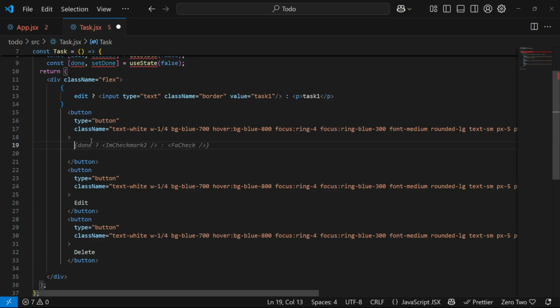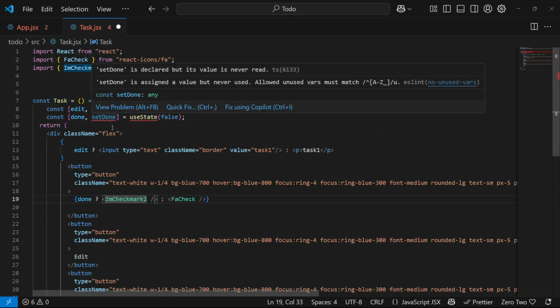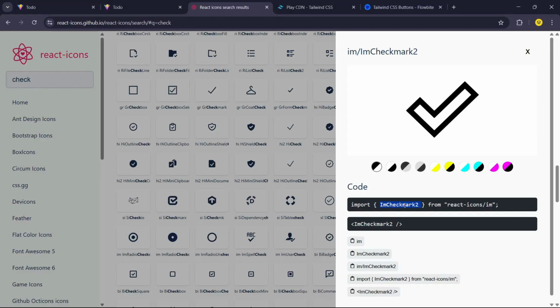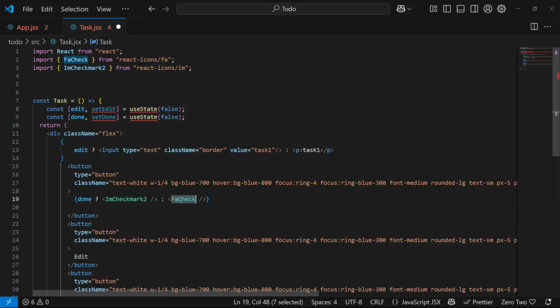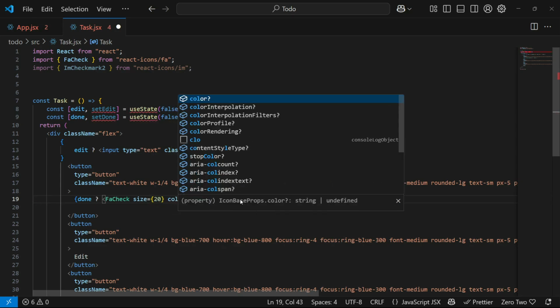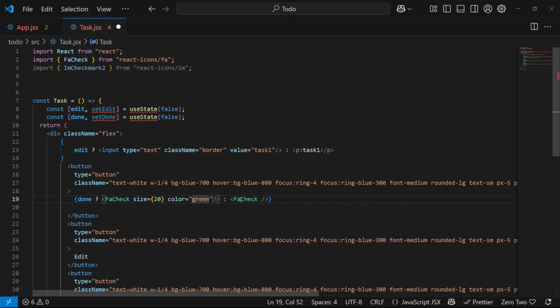If done, then show the IM check mark 2, which is IM check mark 2, not IM check mark 2, we want to display the FA check, which is the filled tick icon, okay, and we will give it size of 20 and color green.